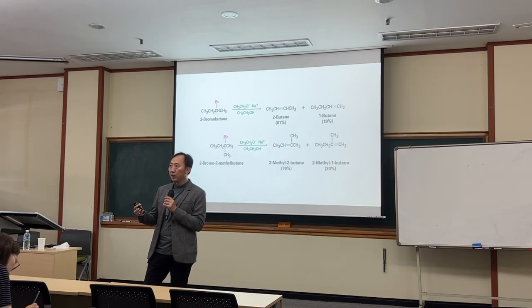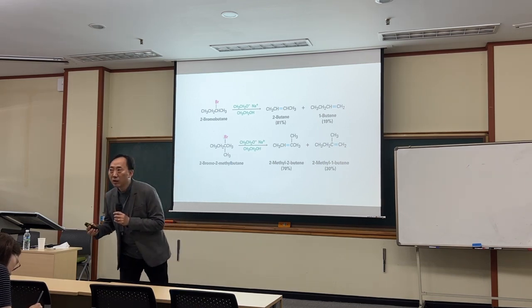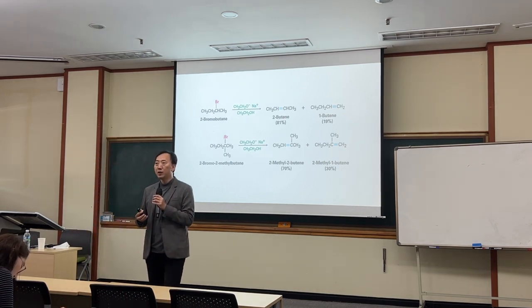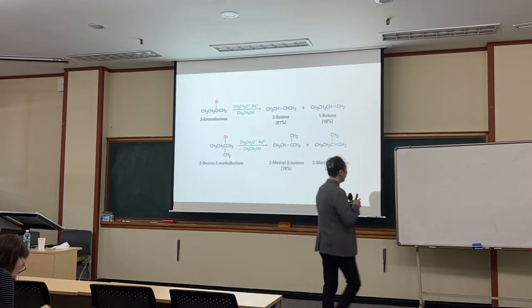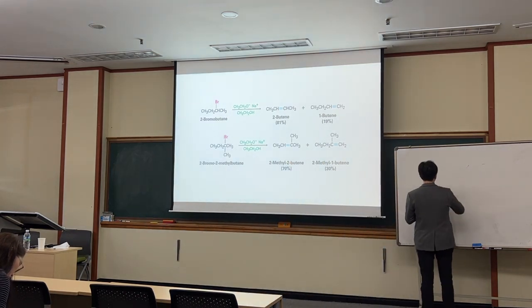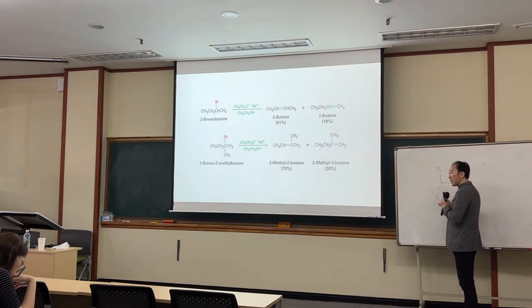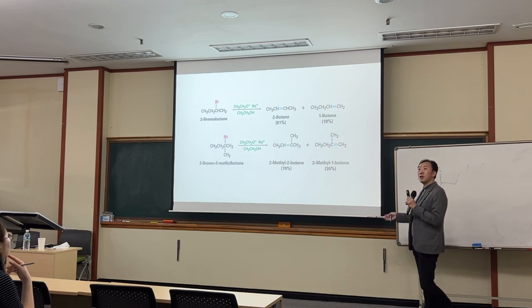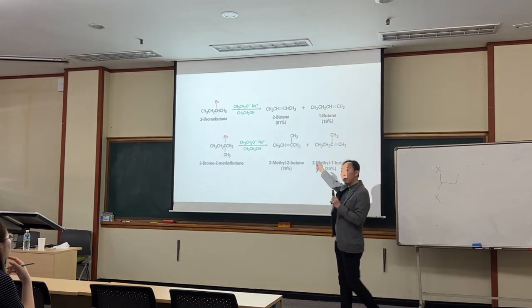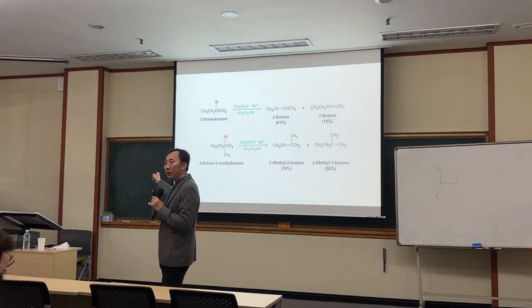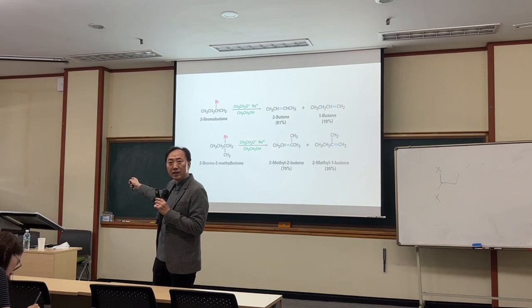Kyungmin? More? Markovnikov. Okay, Markovnikov was given: I had one X, I wanted to have another X here. So that's a slightly different rule for the fully saturated positions. That's Markovnikov, right? Here we are talking about a double bond. So that's a different guy, not Markovnikov. How do you explain this?